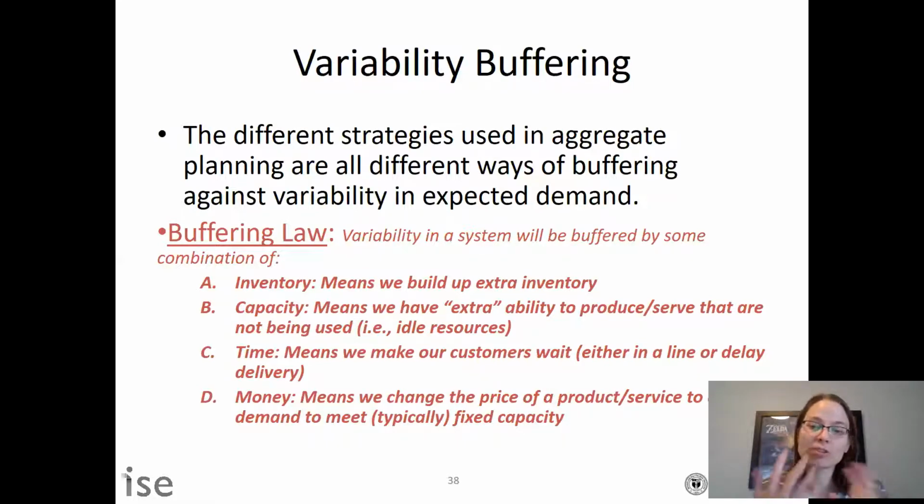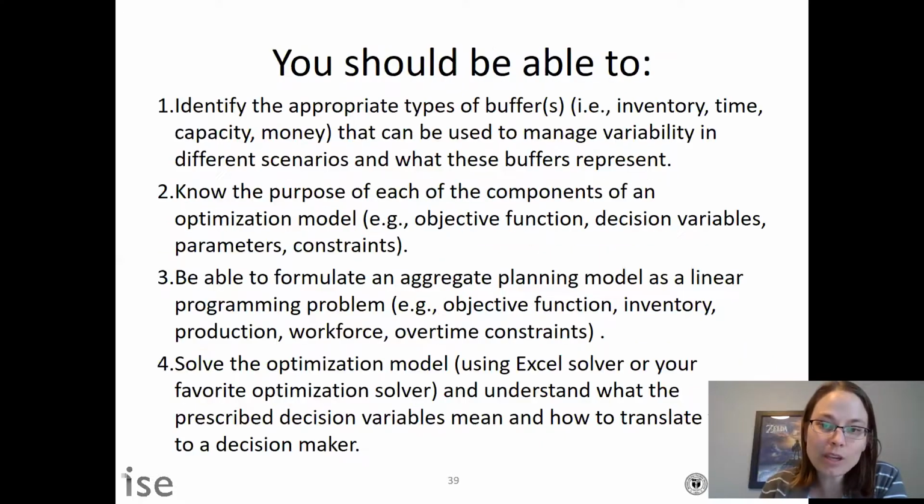In terms of the final exam, there will be questions that will say, in this situation, what does this mean in terms of buffering? So you should understand the differences between all of those different things. On the final exam, you should identify the appropriate types of buffers, inventory, time, capacity, and money, that can be used to manage variability in different scenarios and what they represent.